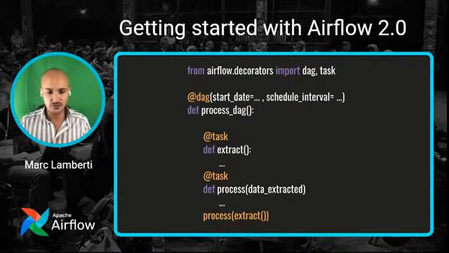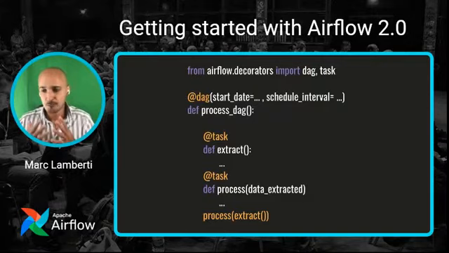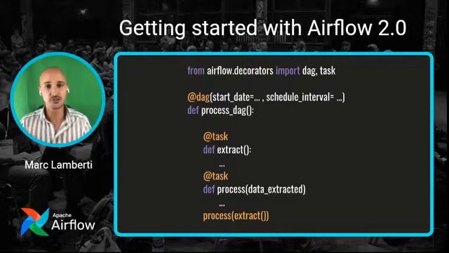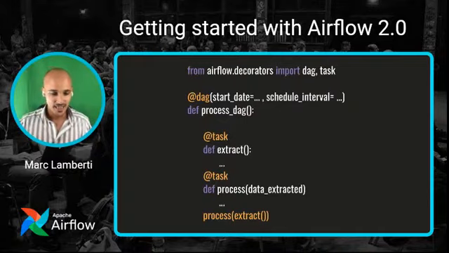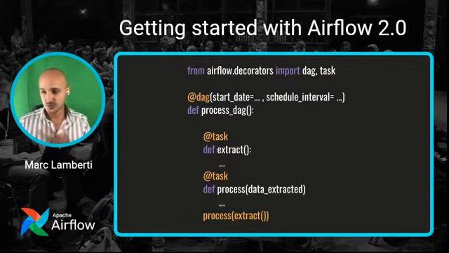The TaskFlow API is really useful if you want to create your DAGs in a slightly faster way. And also if you have many Python operators, you should definitely use the task decorator. It will make your life easier and your DAG will become clearer. This is super important. You will end up with many, many tasks, so you have to make sure that your DAGs are as clear as possible. Okay, so the TaskFlow API is super interesting.